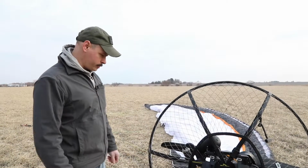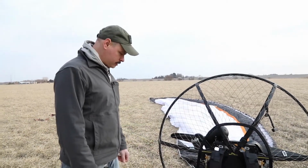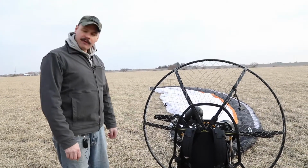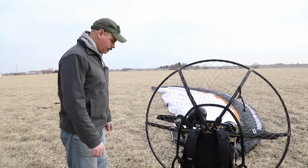This is the frame, harness, and engine. This is what's strapped to my back. All in all, it's about 60 pounds empty, and load her up, it's 75 pounds after gas.